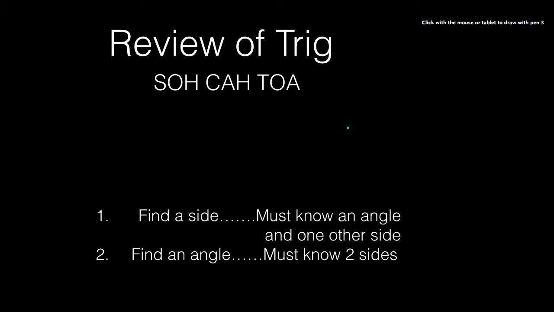Okay, in this video we're going to talk about trigonometry and review some of the trig functions that are useful in solving physics problems. First of all, trigonometry is the study of right triangles. So if I draw a right triangle, it is any triangle with a 90-degree angle. Some terms that we need to be aware of with these right triangles are the following. You need to know the longest side of a right triangle is called the hypotenuse.